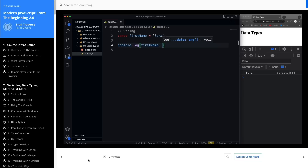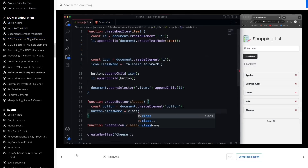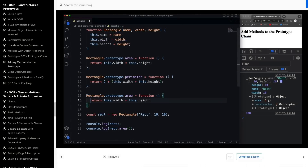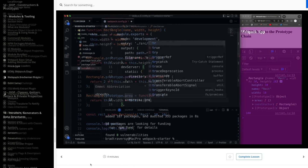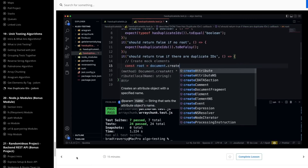I've been working on this course for the past five or six months. I wanted to essentially create a JavaScript boot camp that includes everything from data types and manipulating the DOM, animations, web APIs, object-oriented programming, and then getting into tooling with webpack and front-end workflows. We even get into unit testing, data structures, and algorithms.